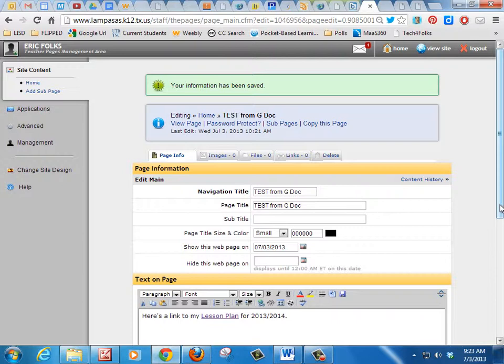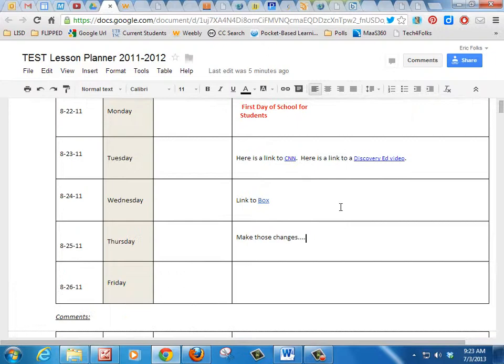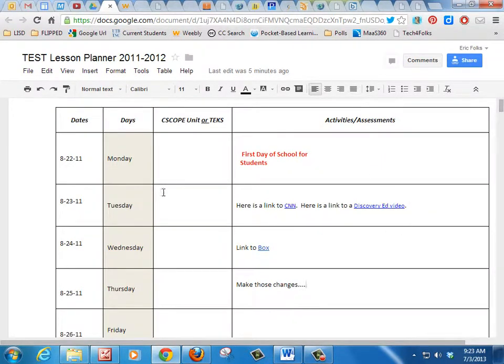And by creating interactive lesson plans, you can include links to files that you put in Dropbox or in Google Drive or Discovery Education videos, so that instead of just seeing what we did in class that day, we can actually have students clicking on links to copies of the handouts that you may have scanned in and stored in Dropbox or Google Drive, or actually clicking on a link that'll take them to the video that the other students saw in class that day, so that you've got the option for kids who are absent or kids who just need extra help and extra time, or parents that would like to review some of the things that are happening in class so they can follow up with their children. Can do that from home and from your interactive lesson plan.